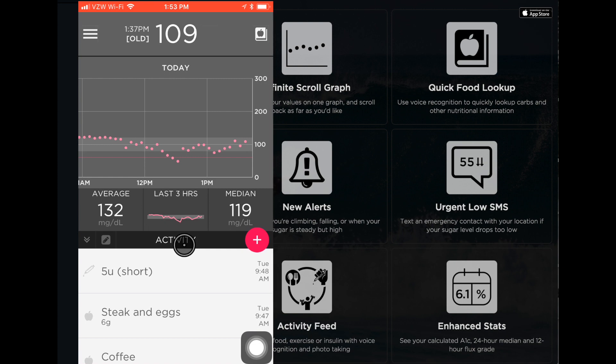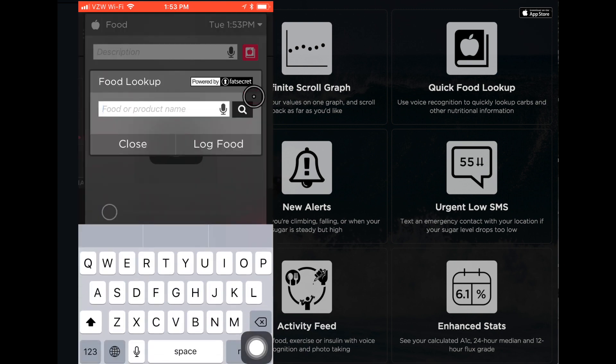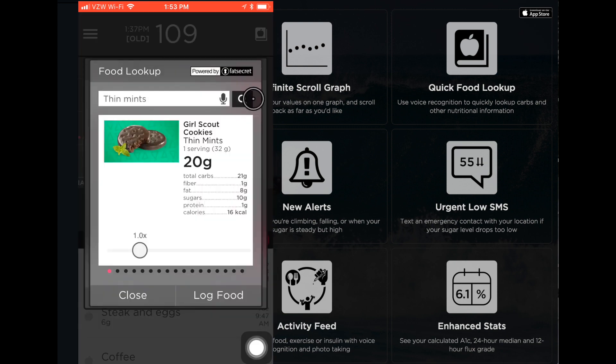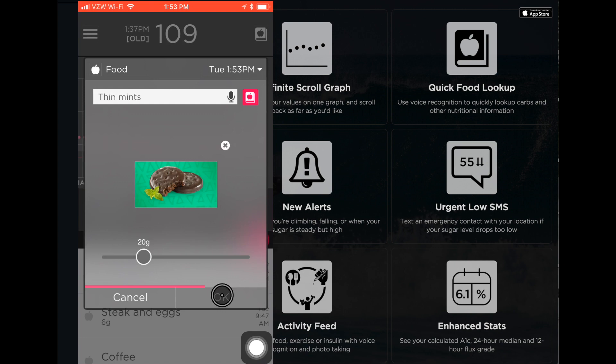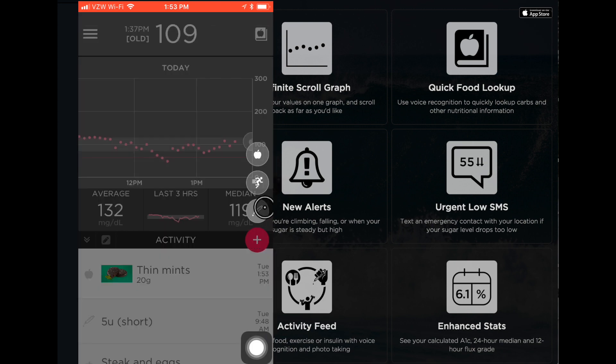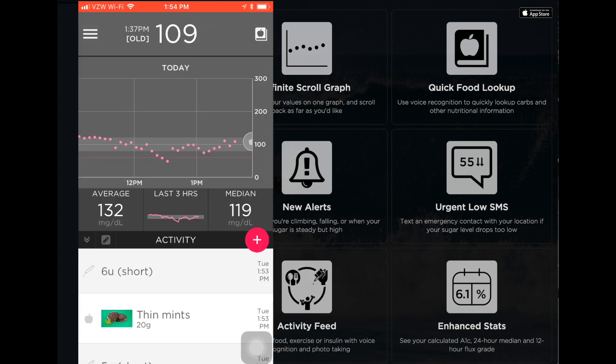Below here is the activity screen, which is cool. So unfortunately it's manual, which some people are fine with, though I tend to struggle with it. But if you're eating a food and you're not quite sure — like, what are in these Thin Mints? — you can type it in and it pops up with the nutrition facts for a serving, which is so useful. You can log that, because obviously we only had one serving of Thin Mints. And it pops up on your graph so you can see how that will impact your blood sugars going forward. You can also log long-acting insulin, short-acting insulin — say you took six units for lunch — and it'll pop up right there.